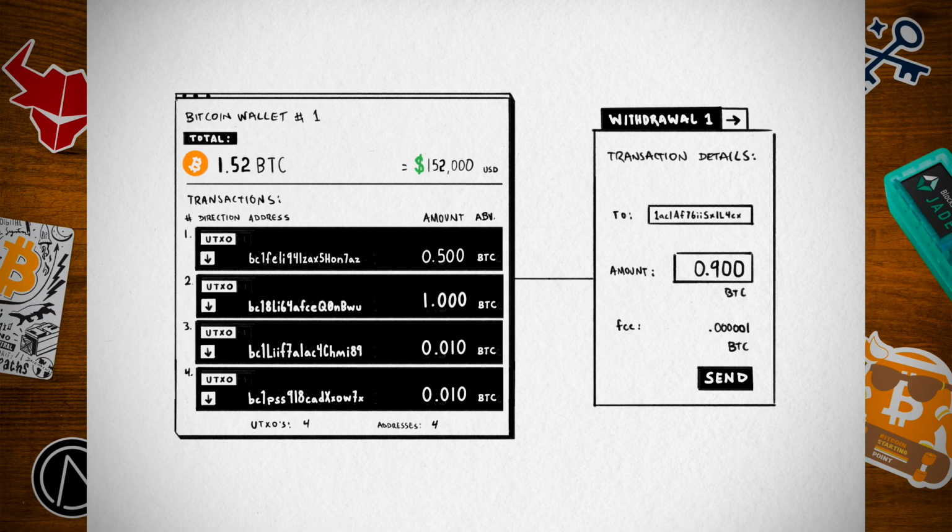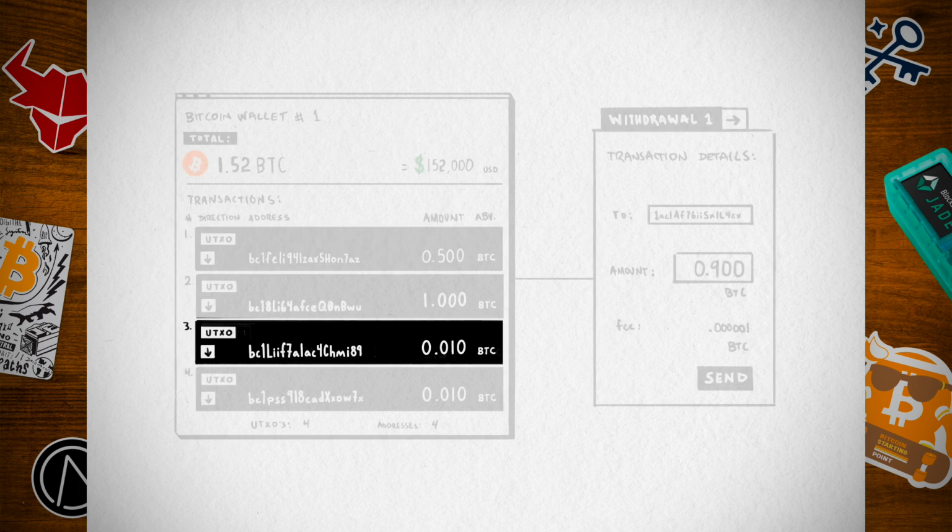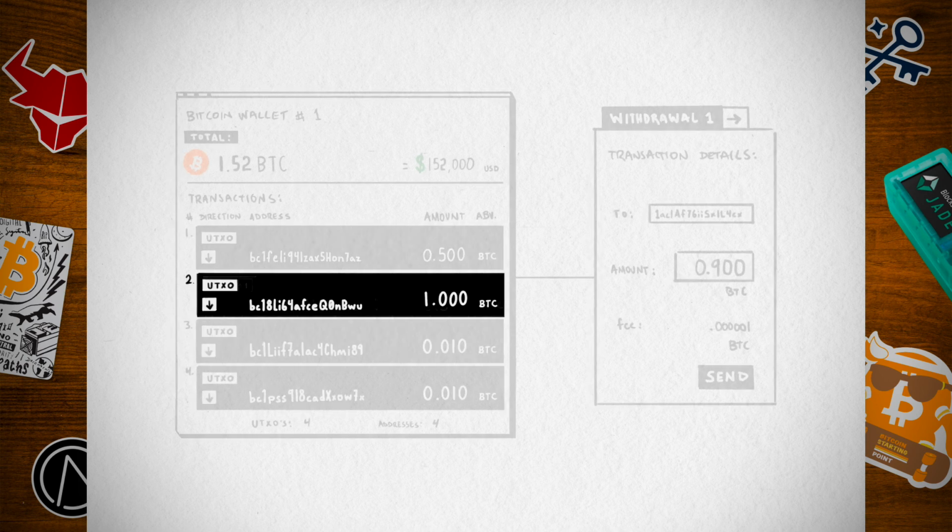In this situation in your wallet, if you were to send 0.9 Bitcoin to somebody else, you would have to choose one of the UTXOs to send. Bitcoin wallets typically do this automatically for you, but could you send the 0.5 Bitcoin UTXO? No, because it's not enough to cover the 0.9 you have. Same with the 0.01 UTXOs. So we would have to choose that one full UTXO to send somebody 0.9 Bitcoin.